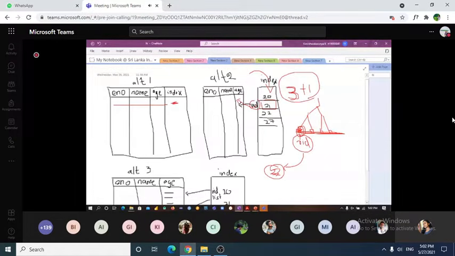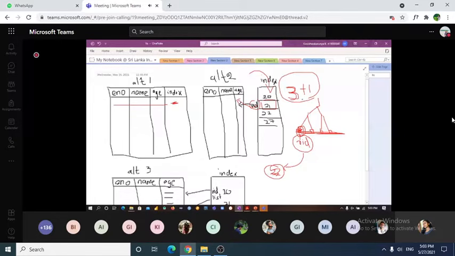When they say index, first thing you have to check is where that index is. From that you can decide what is the inner table and what is the outer. The second point is, is the index a B plus tree index or a hash index? If it's a hash index, the cost is going to be 1.2. And if it's a B plus tree index, the cost is going to be 2 to 4. And the next thing you have to think is what is the alternative? Is it alternative 1, 2 or 3? If it's alternative 1, fine, you can just use the cost. Then B plus tree means it's 3. Hash means it's 1.2. Directly you can use.